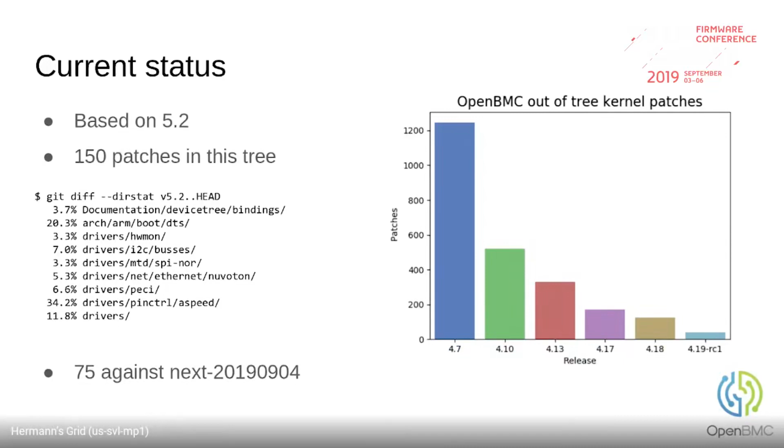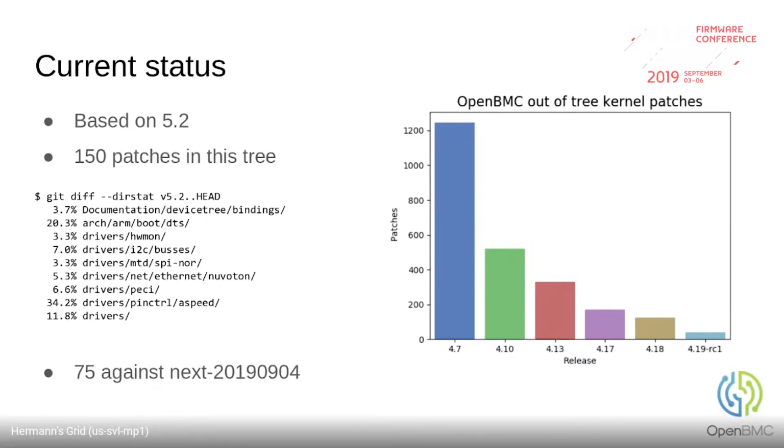This is my favorite graph. I love showing my managers. We started off with lots of patches and we've got less. I stopped updating it after 4.19 because it's just kind of flatlined. We've kind of stayed around 100, 200 patches, and lots of that code goes upstream, but then it gets replaced with new work as it goes. So our steady state at the moment is around that kind of 200 patch figure, which doesn't concern me too much because the code tends to flow upstream, except for the patches that I'll talk about soon.